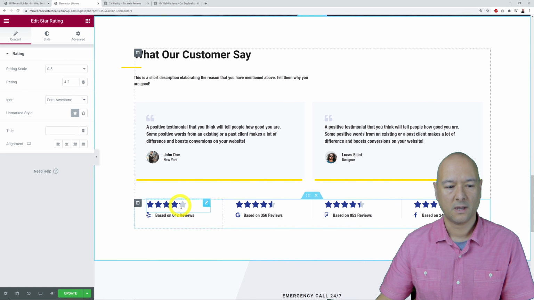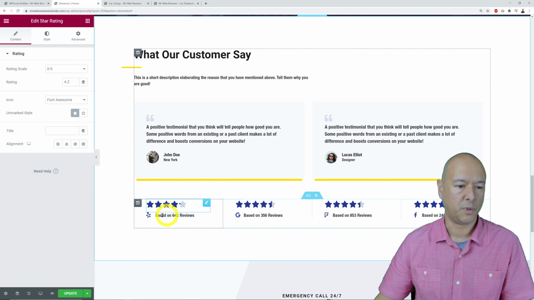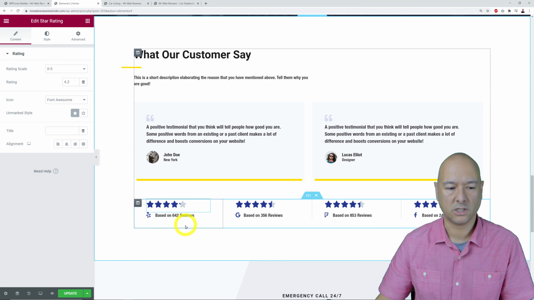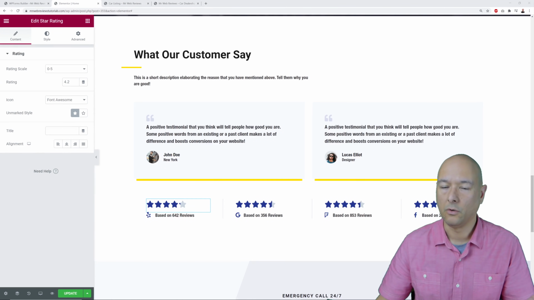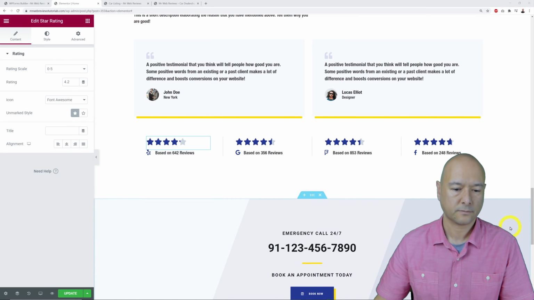As you can see, our stars are being filled up with a darker color as you increase it. So 4.2, as you can see, there's a bit more, and 4.5 is half the star, obviously, and so on. It's very seldom you have 5 out of 5. So put the rating you have, maybe it's 4.4, or maybe it is 3.4, whichever it is. Just put your rating here, based on the website itself. It could be Trustpilot, Google reviews, Facebook reviews, whichever it is. Just put the ratings here.